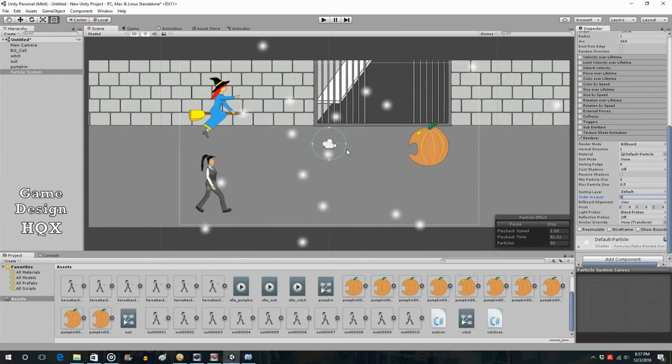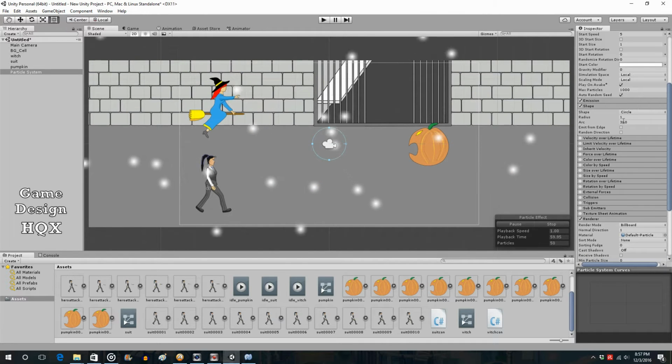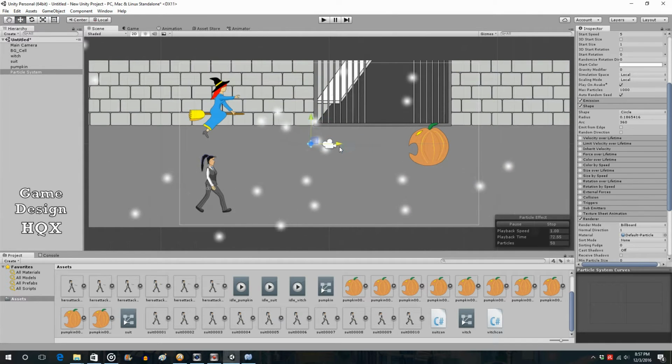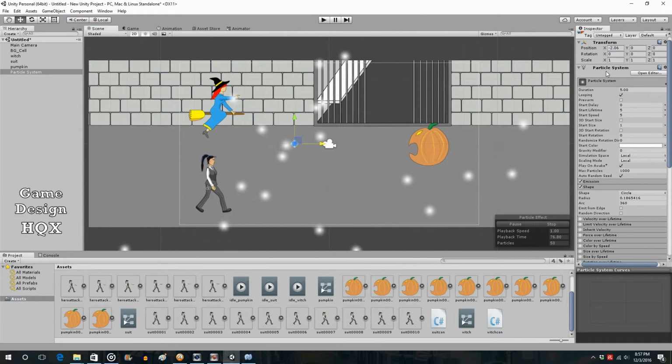Now, see how there's like a circle around this? You can grab one of these control points and shrink the center. You can also change it back up in shape by changing the radius. Watch how the radius decreases. See? So I'm shrinking this. Alright, so now let's move this over to the left so the camera image isn't blocking it. Those particles are way too big.